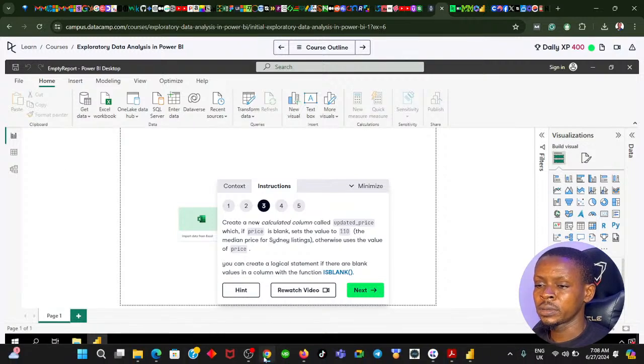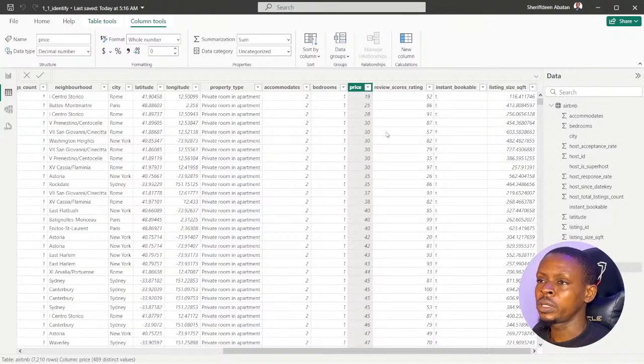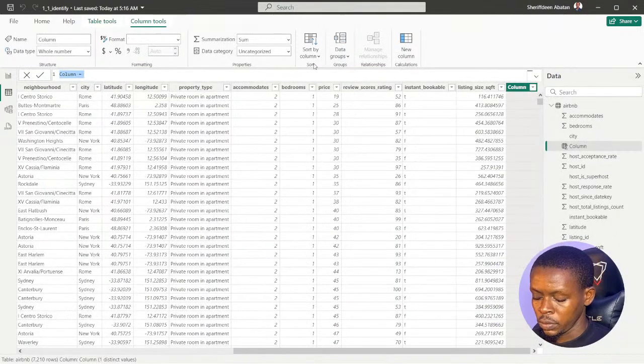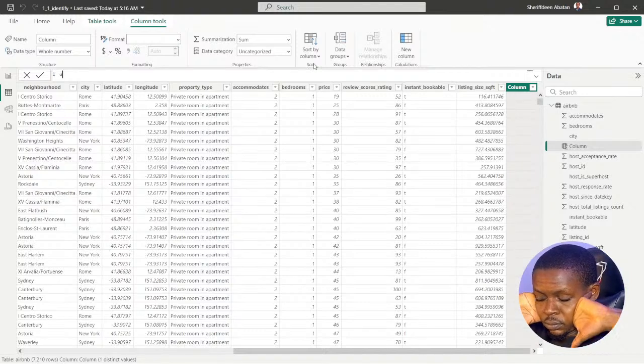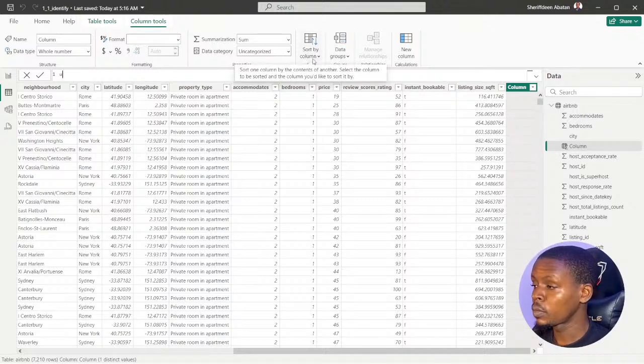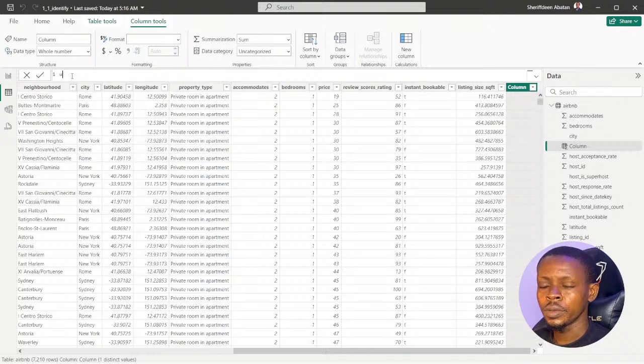Okay, let's go ahead. The calculated column should be done in this place. I'm going to drop in a new column and call the column updated price.